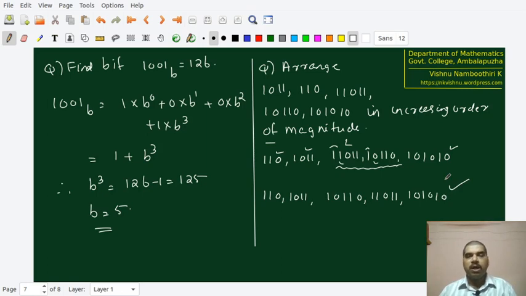Just see that we don't have to convert back to decimal expansion to find out which one is larger and which one is smaller. We need to just recall what we exactly do in the case of decimal numbers; exactly the same procedure will work in the case of base b numbers also. The only thing we have to keep in mind is that a base b representation is nothing special, and base 10 representation is of course nothing special, and the same properties base 10 representations have will hold for all other base representations.